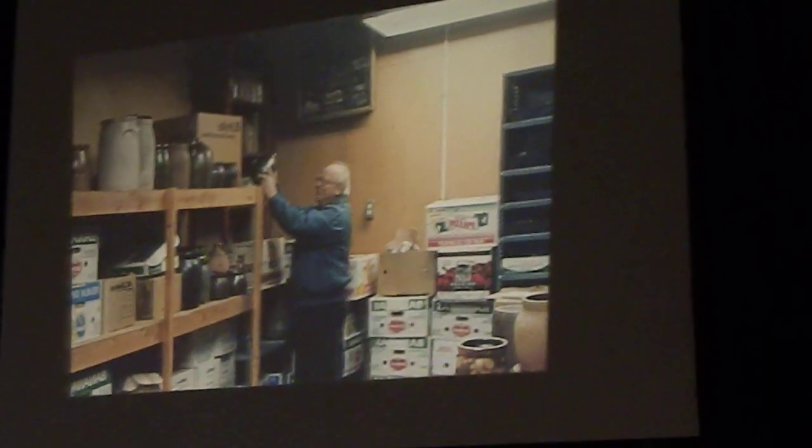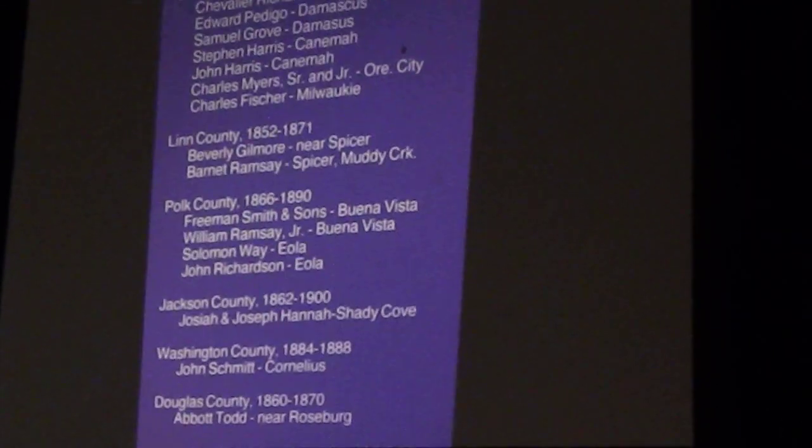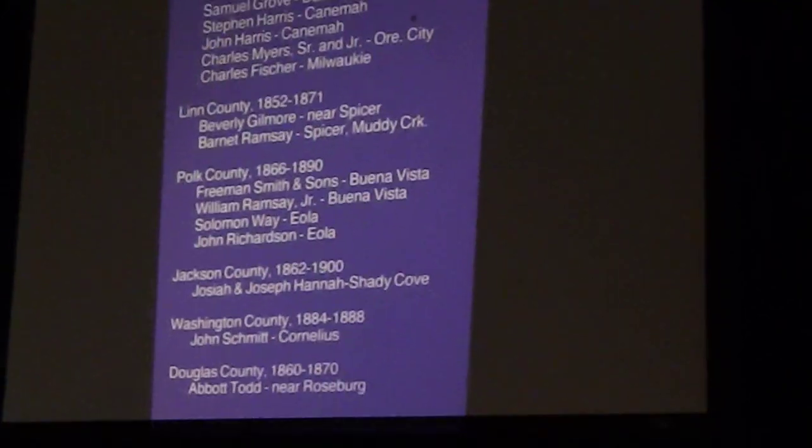And he's created in his barn and in another building he has there a museum and a laboratory devoted to this kind of pottery. We have some of our differences about some things, but I consider Blaine to be the biggest expert on this kind of pottery. Next slide, please. Kind of giving you an idea of what we're talking about now.